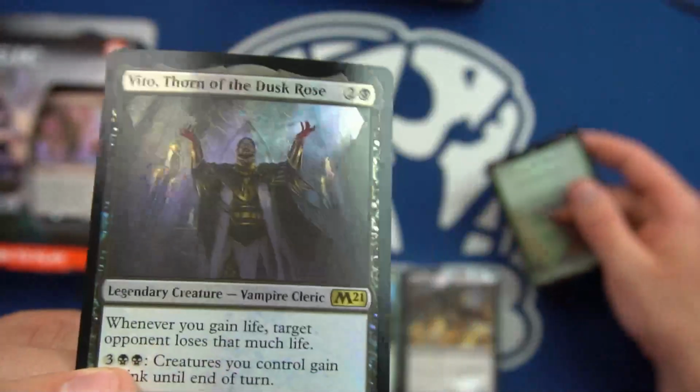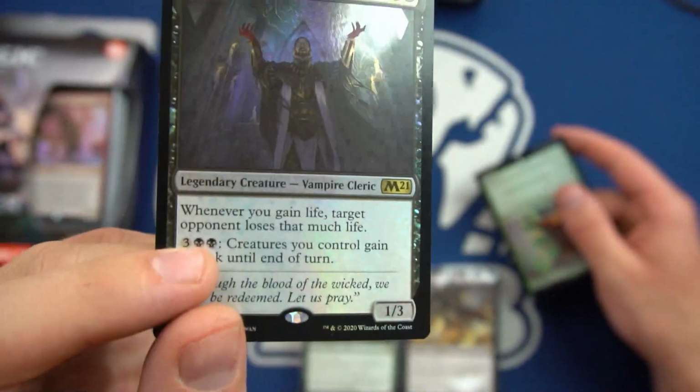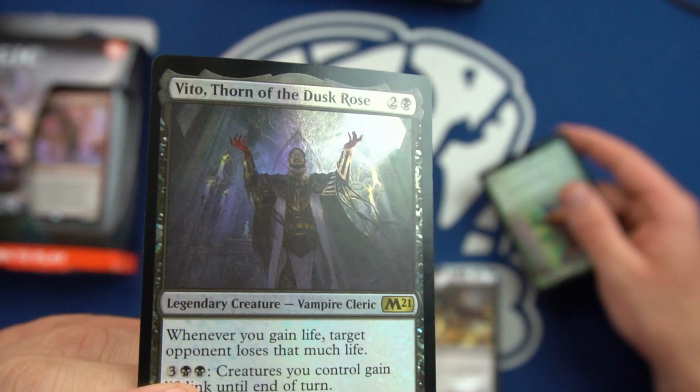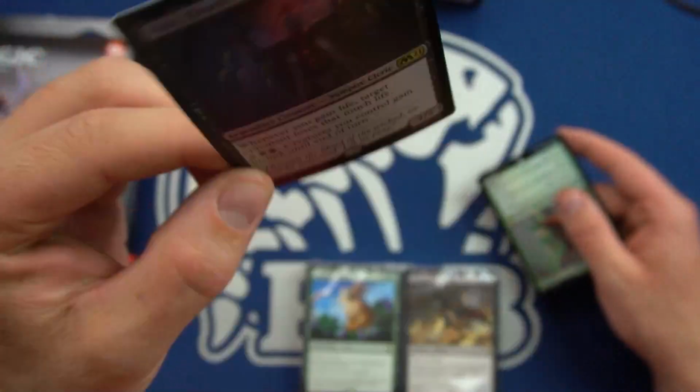So Vito, Thorn of the Dusk Rose was going for $5 at the time. I think you could Card Kingdom buy list it for almost $4. And I never got around to doing it because we were having a problem with the foiling.